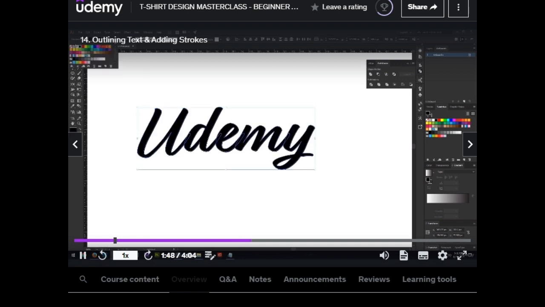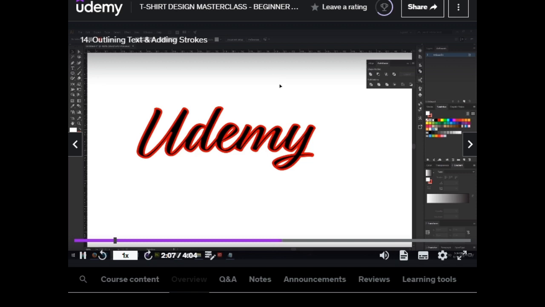Get rid of the stroke real quick. So what I like to do is select everything, and then go to the Pathfinder and just merge it all together. And as you can see, those disappear. So now when you go to add your stroke, it's not going to look so weird. If I add a red stroke around this or whatever, you're going to see it looks normal now. So that's the reason why I merge everything together.